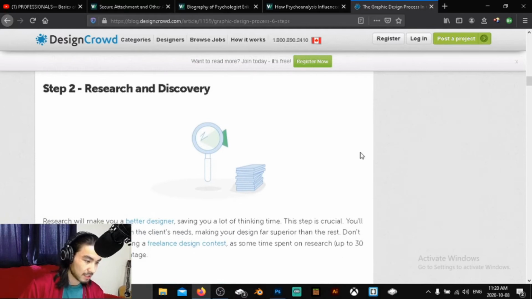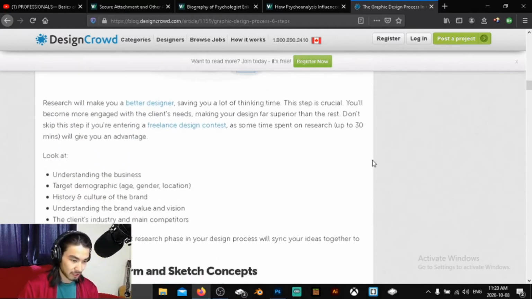So, step 2, research and discovery. Of course, if I'm with a client, I will be researching you, looking into your background, what's your company virtues, mission statement, how long you've been around, what's your ethics, your morals, etc. So, in knowing that, I will know how to create a definitive outline, not just with the logo, but with a brand strategy as well.